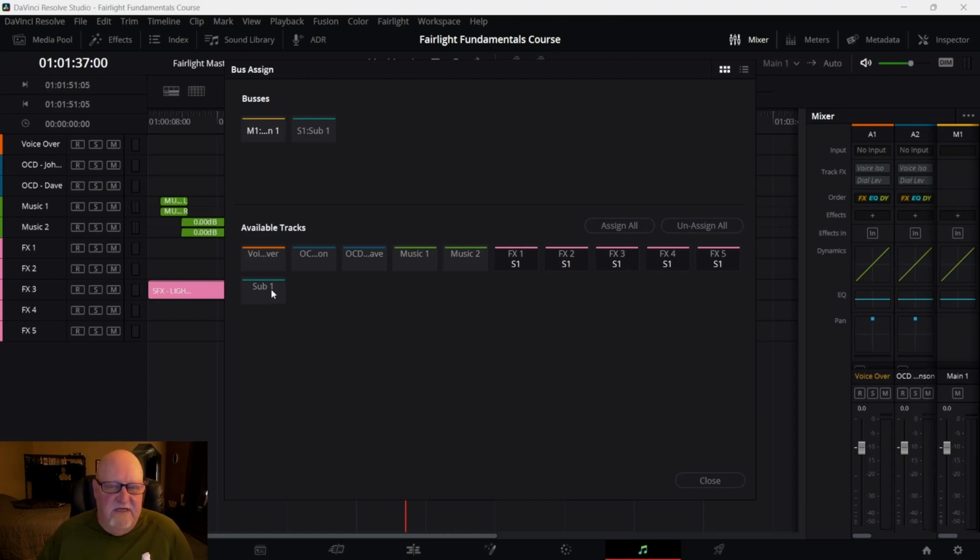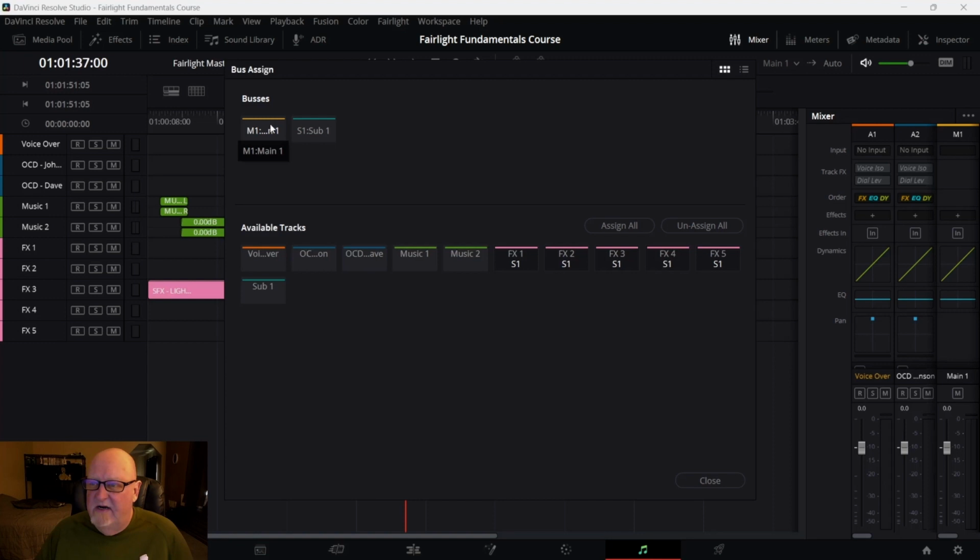So if we needed to make any kind of alterations, additions, adjustments, we could do that just to the sound effects. Or we could make another one for the music and do just the music. So the whole point of having a bus is to be able to make adjustments to a bunch of tracks all in one fell swoop without having to do them all individually. Okay, so let's get back to the same one here.